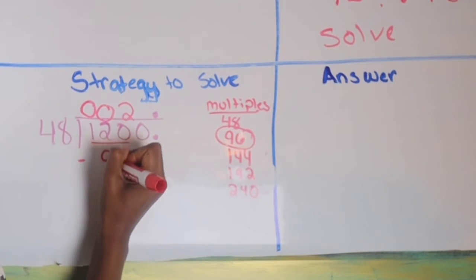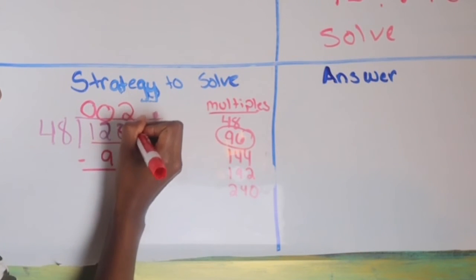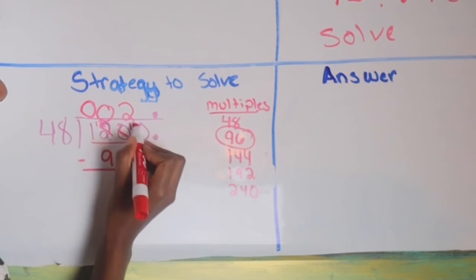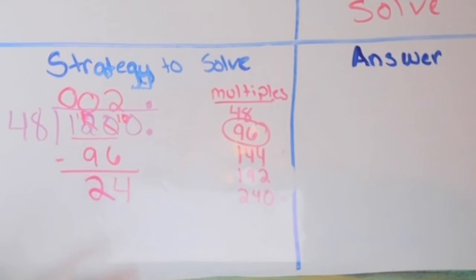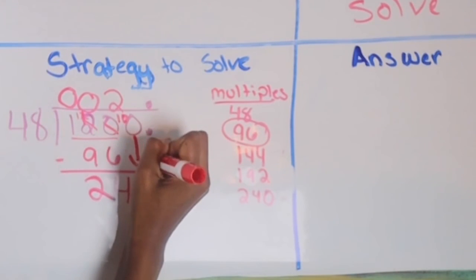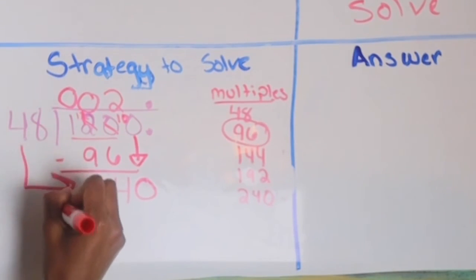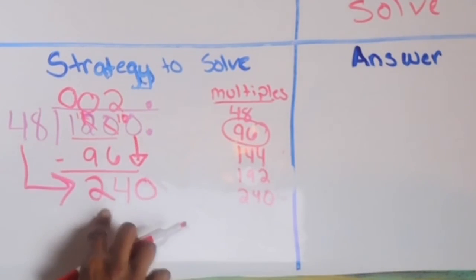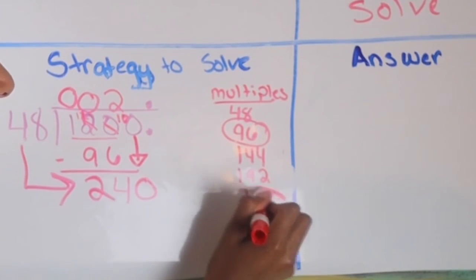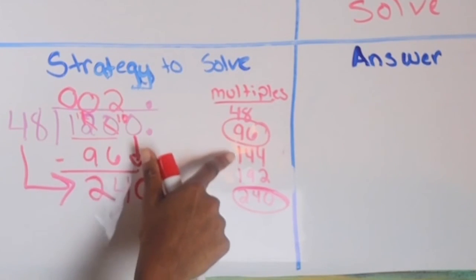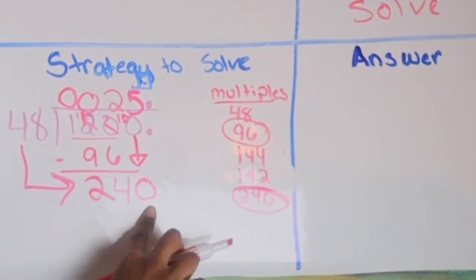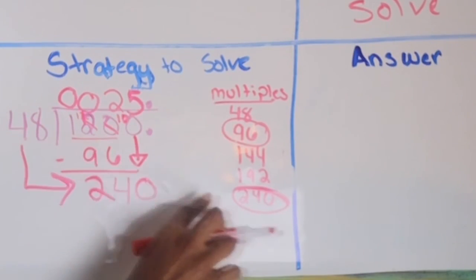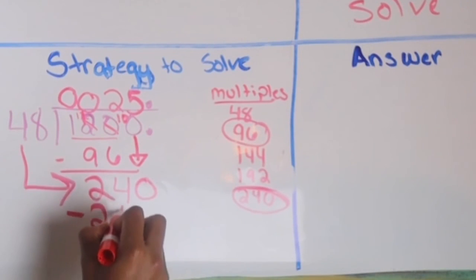I'm now going to subtract my 96 from 120. 10 minus 6 is 4, and we borrow. And 11 minus 9 is 2. I get 24. I now use an arrow to keep track of my zeros. 48 goes into 240. Well, the closest number to 240 is on my list. Perfect. It goes in 1, 2, 3, 4, 5 times. We place the 5 over the 0 that we just brought down. 5 times 48 will give me 240.